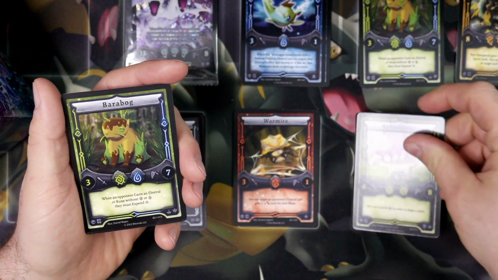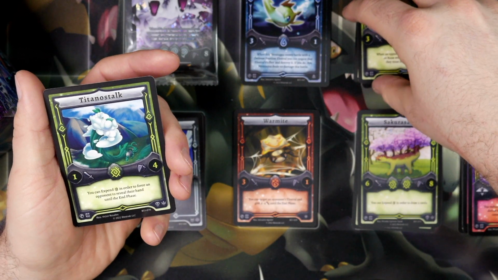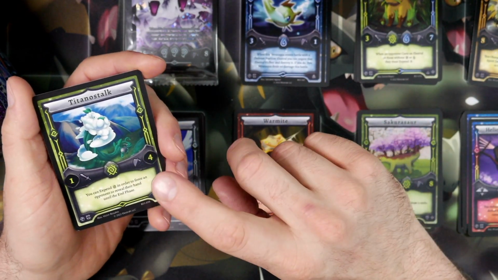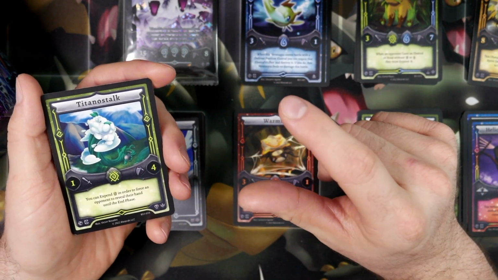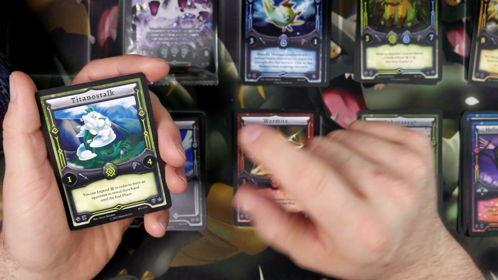Sakurasaur. Barabog. Titanostock. 4 defense. You can expend an Earth in order to force your opponent to reveal their hand until the end phase. So when Frostfall came out, this card actually has almost a secondary ability. If it's in your underworld, there's a card called Neandersloth that gets, I believe, 6 attack if this is in the graveyard.